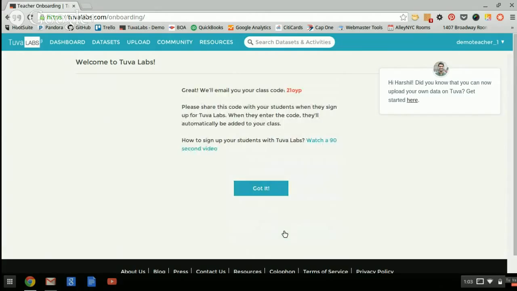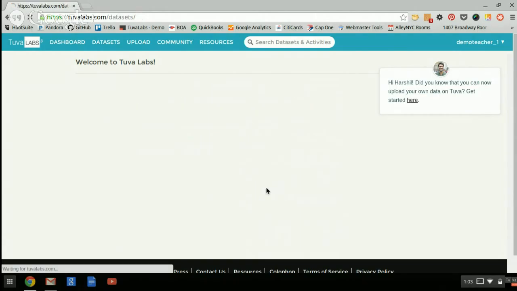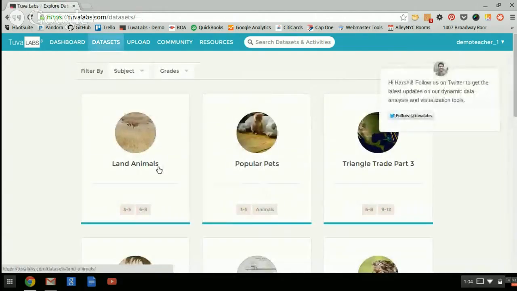And so once you create your class, there's a unique class code that we generate for your class. The idea here is that you can share this with your students, and your students can join directly using the class code. And I can show that to you later. And we actually send you this class code via email, so you don't have to copy it down. That's why it's important to use an email that you use pretty regularly, because you'll need the class code. So now that you've gotten started, this is where the fun stuff starts.